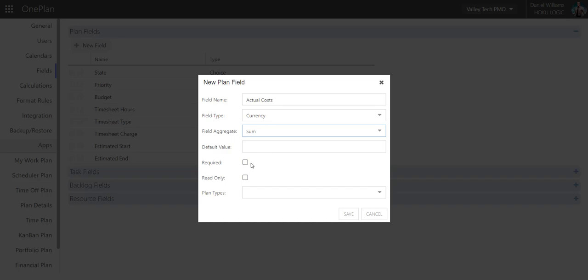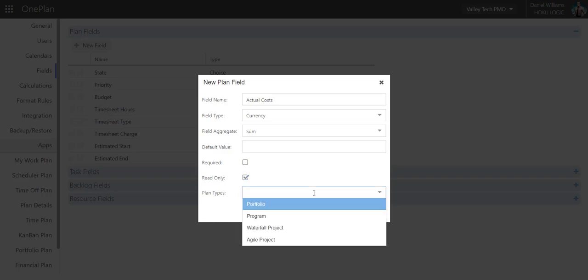Select whether or not this field is required. Select whether or not it's read-only. A common use case for the field to be read-only, such as this one, is a cost total field, where I do not want a user to manually key in a value, but rather have it populate based on the costs. Another common use case is if you have data coming into OnePlan from another integrated system and should not be editable in OnePlan.